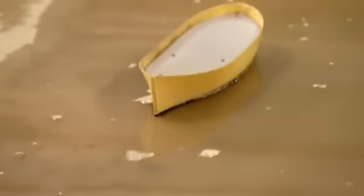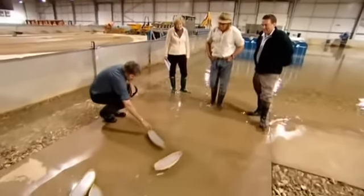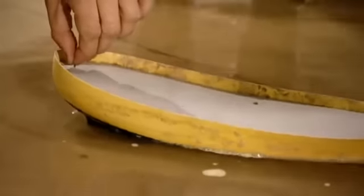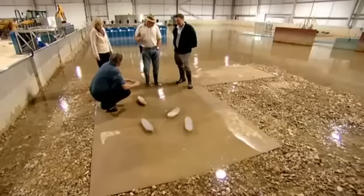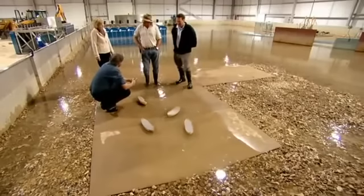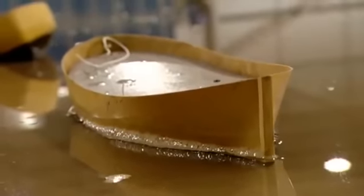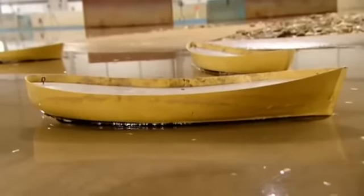At least the boats are floating. Only just. This one's actually got ballast in, or simulating ballast, and that one's actually still bottomed. So the creek is well and truly silted up. The boats can get in, but only just. This is not good news for Liverpool. It's not good news at all, because there's now a new trade at the end of the 17th century. They're starting to bring tobacco from America, and this is a valuable cargo, and they want to be able to load and unload it safely.